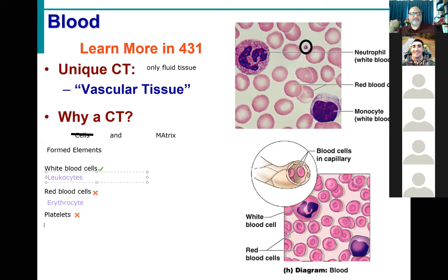And what is the appropriate anatomical term for a platelet? A little trickier. Of course, if you had your connective tissue handout in front of you for later, you might be able to cheat and take a peek at that and figure out what it is. There we go. Thrombocyte. Perfect. Excellent. So from now on, you will use the appropriate anatomical terms for identifying those on the exam.